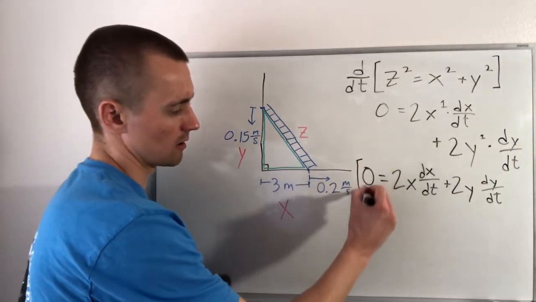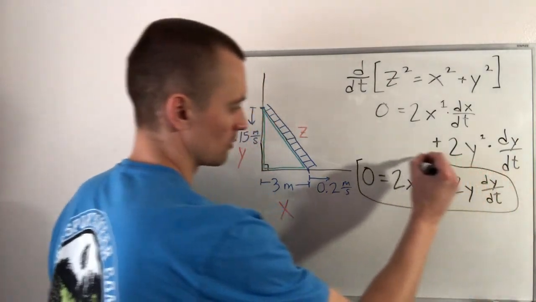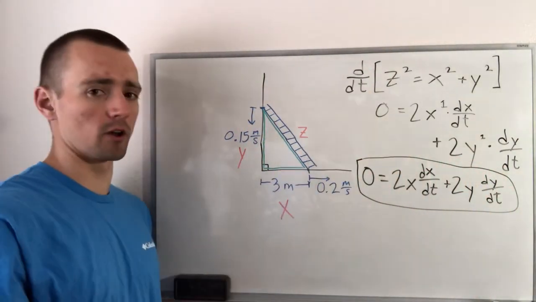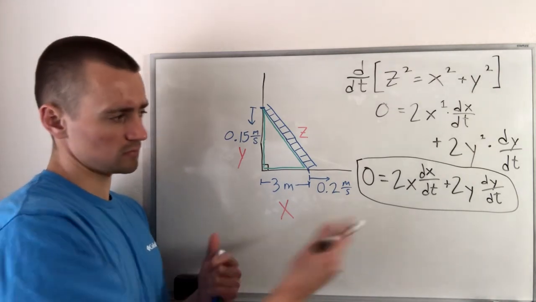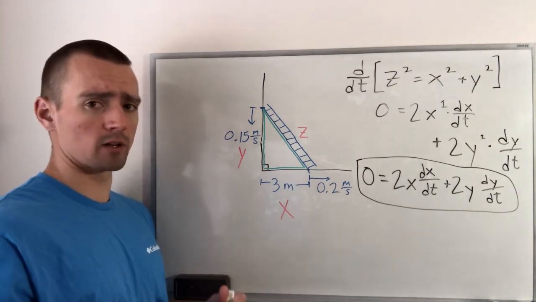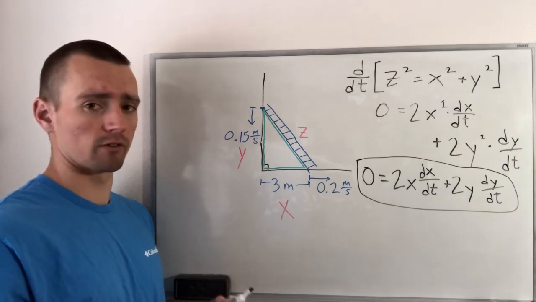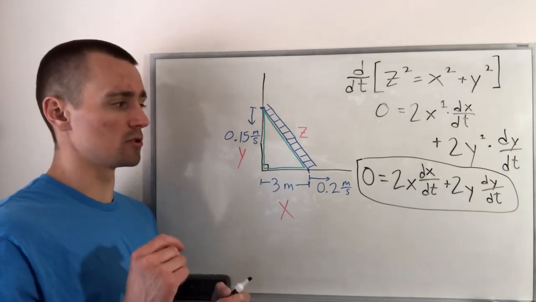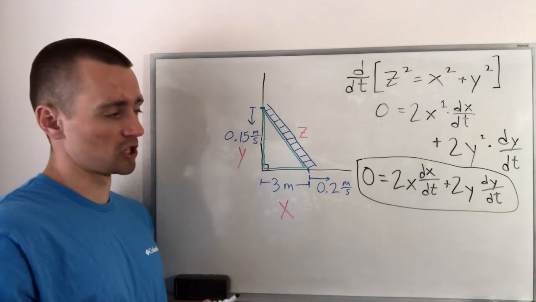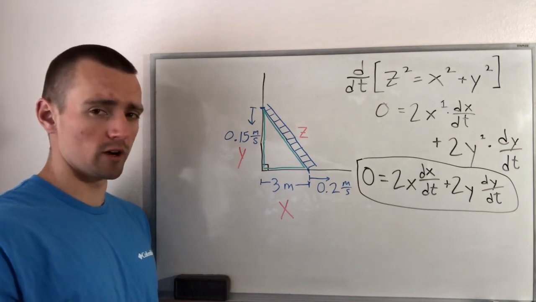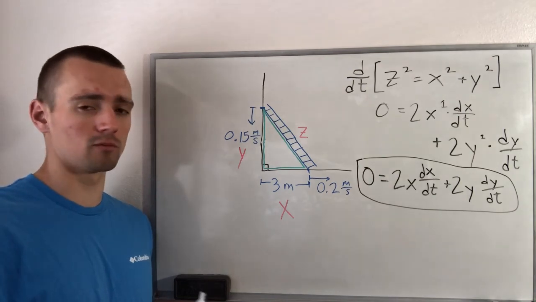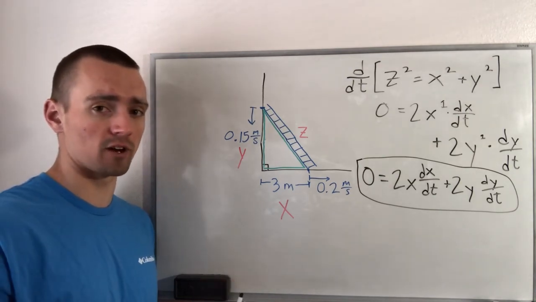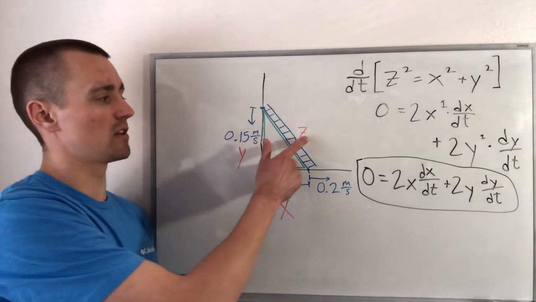Okay, so now we've done our implicit differentiation step. We've taken the derivative of both sides of our equation that we came up with in the second step and got to this point. So now we can go on to the fourth step of a related rates problem, which is to solve for the desired rate of change. This one's a little weird because we aren't really solving for a rate of change. Our question wasn't asking us to find a rate of change. It was asking us to find the length of the ladder.